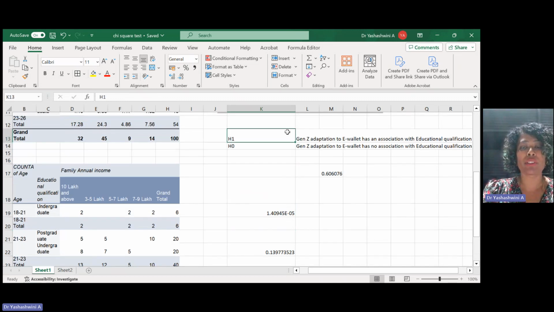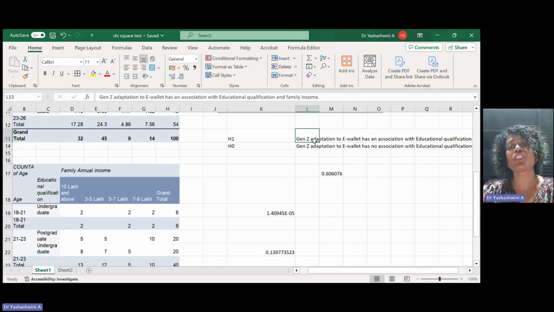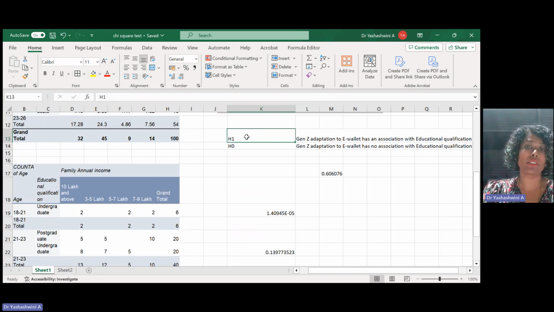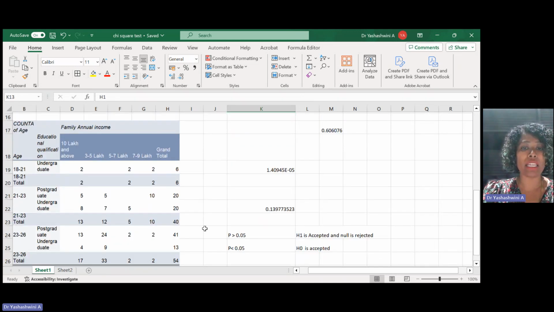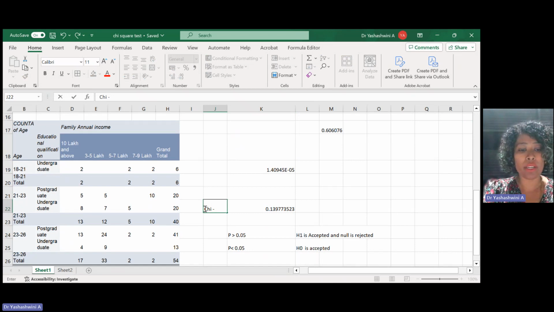So my true hypothesis, that Gen Z adoption has an association with educational qualification and family income, is proven. And this is how we calculate the chi-square value.